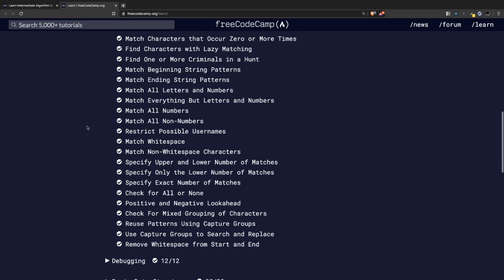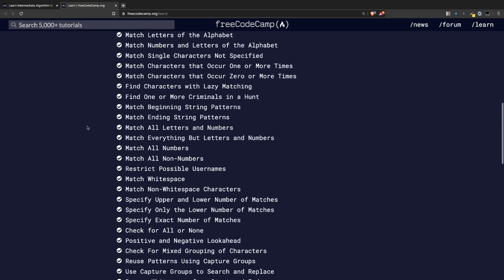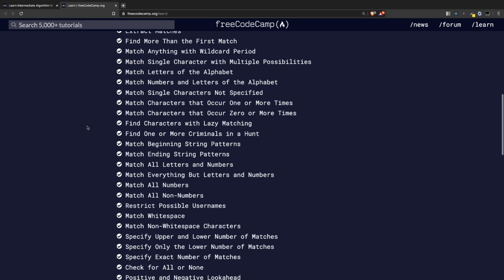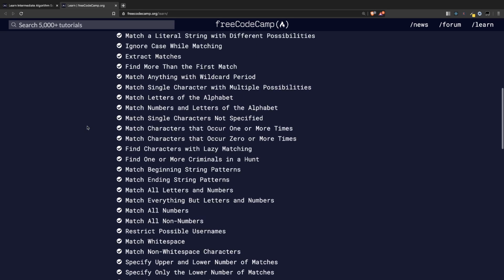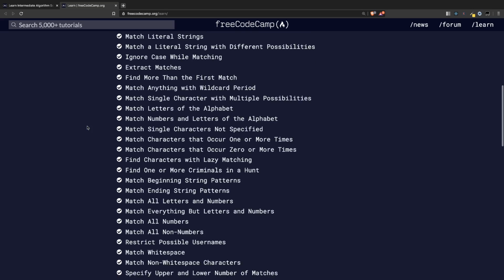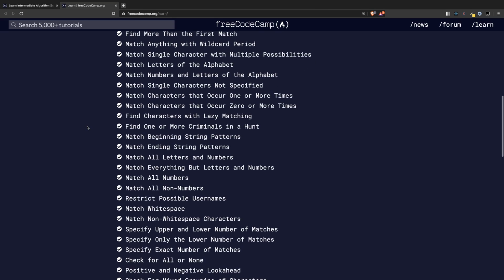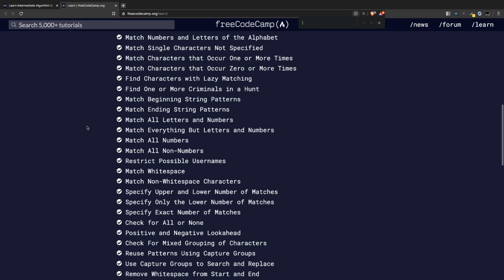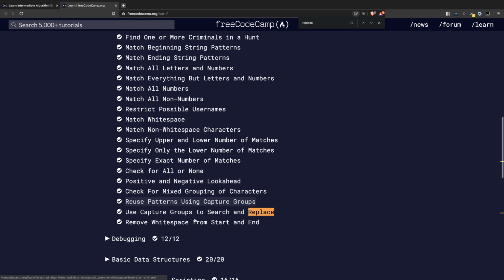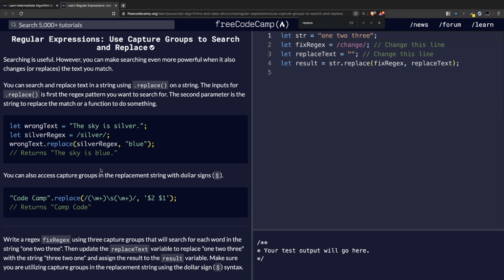Grouping, specify, check. There was something. I don't know which one. So it was replace. Oh yeah, use capture group to search and replace. Yeah, so you can see here we had this group, and then we could replace it with $1. That's what I was trying to do.